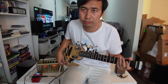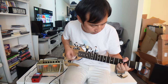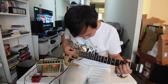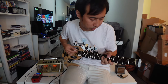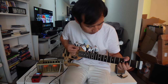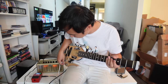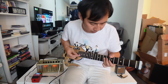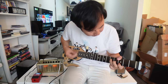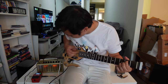Piezo pickup. I'm going to now switch both of them on, the electric and the piezo. Single coil only. So yeah, I think using electric guitar with this amp is maybe a little bit too much. I think acoustic guitar amps are just expecting very low input volume, not that much gain, right? So yeah, again, that's on the acoustic pickup only.